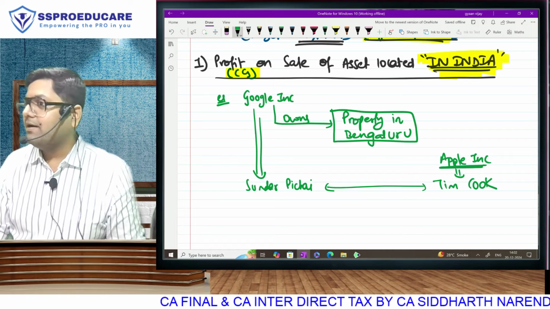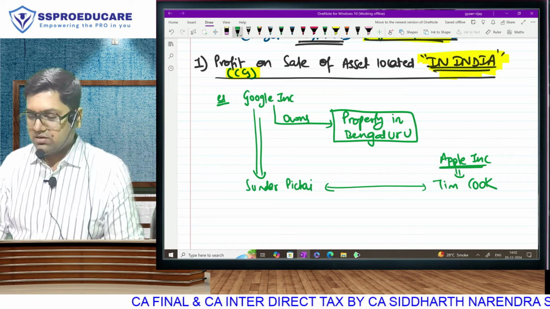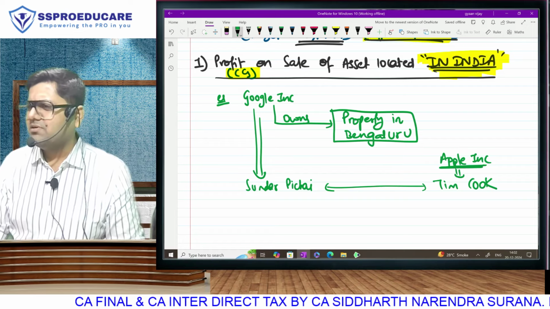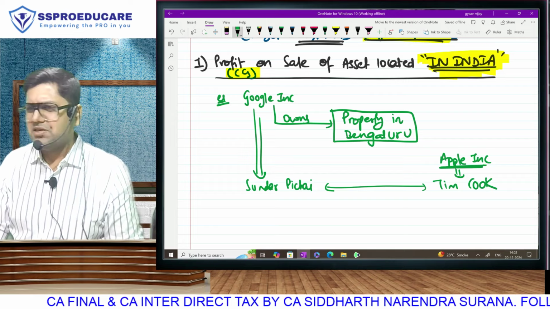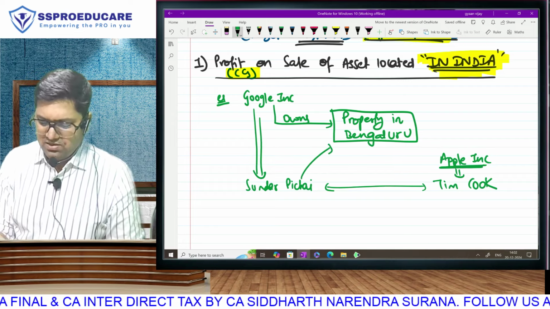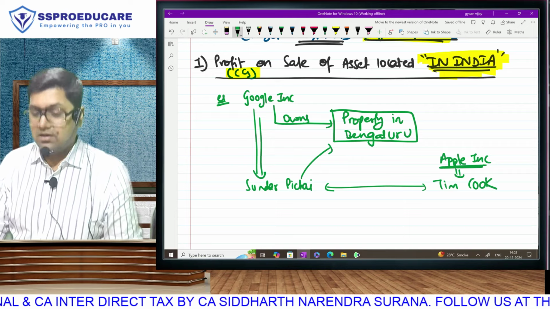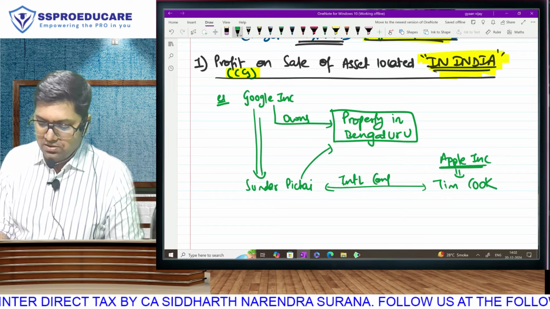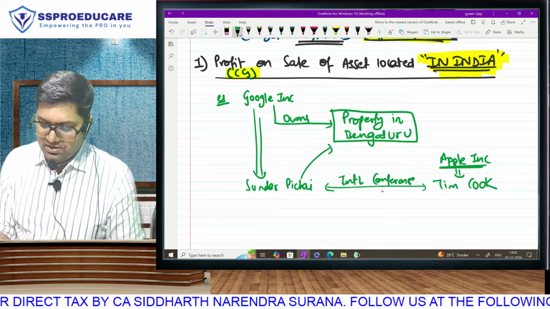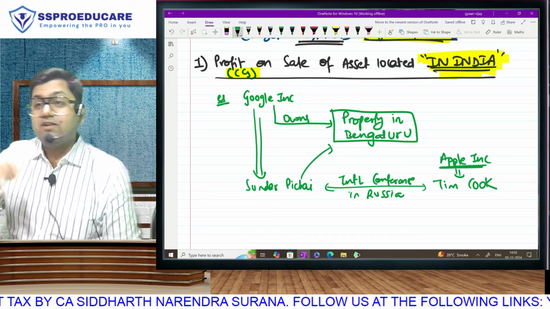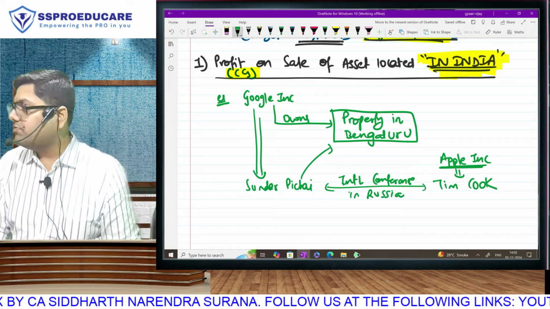Sundar is a little sad when he's talking. "Tim, yaar, everything is fine, but what do I tell you?" He's like, "Tell me what happened. I won't reveal the details or secrets to anyone." Sundar is like, "Yeah, we have purchased this property in Bangalore, India." By the way, this international conference is going on, maybe say in a country called Russia. So they have met in Russia for a tech conference.